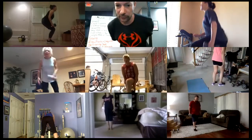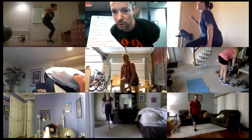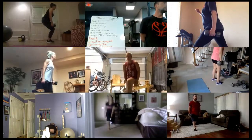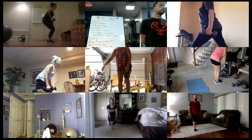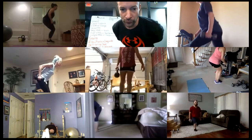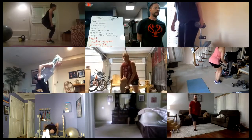Some of you are finishing up your lunges. Next up is either squatted row or the bat wings on the bench. It just makes it so much easier for these. And remember, y'all, on the rows, give me a 2-second pause at the top. There we go.